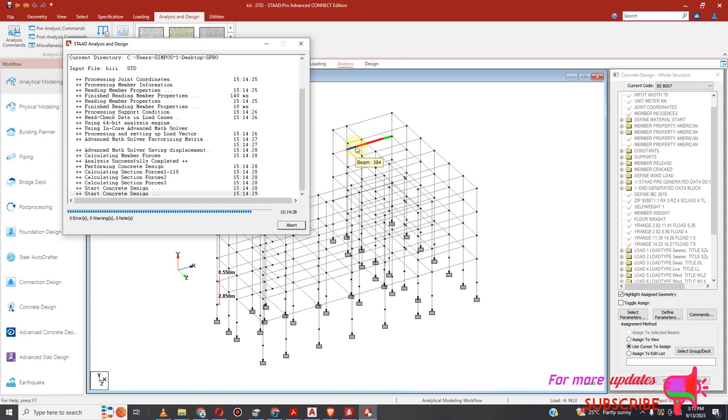But as you can see, there is no warning, no error. Basically, if I want to confirm there is no error, I can just delete the command for design concrete. So we just analyze without designing the concrete, because if it is taking too long, it's hanging in the concrete design.